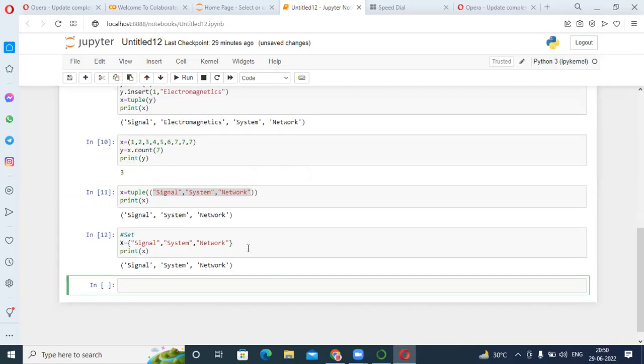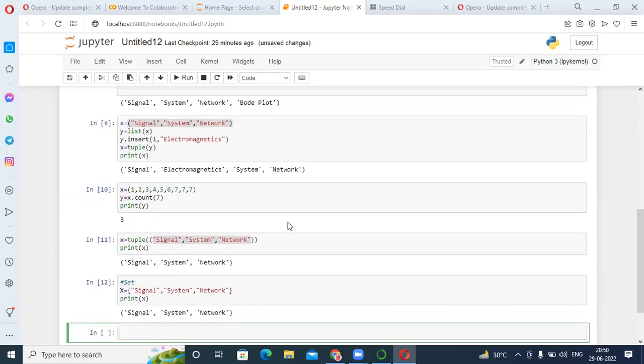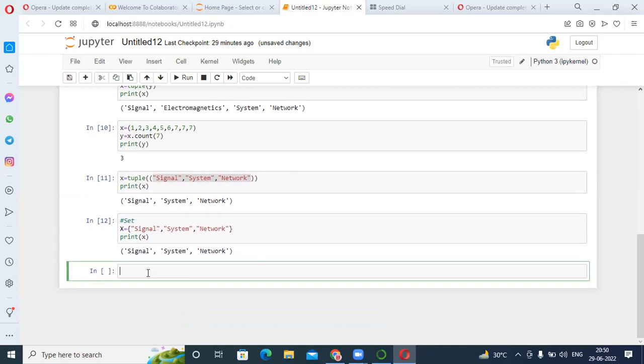So a set is defined in this way. A set is defined by the curly brackets, by the pair of braces. In a list, the list is defined by square brackets. The tuple is defined by the round brackets, but a set is defined by the pair of braces. So if I use the pair of braces, then it defines a set.